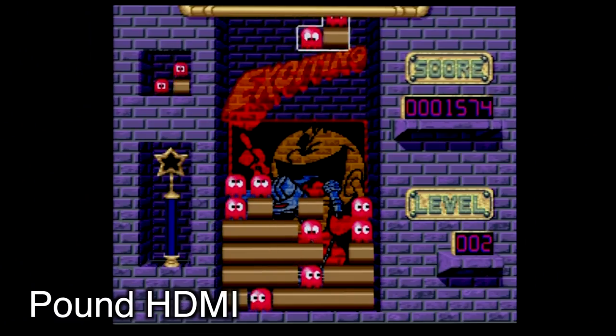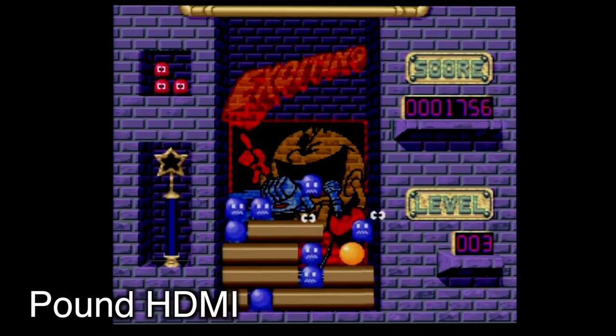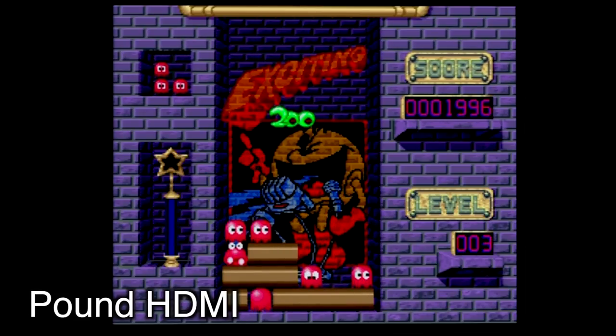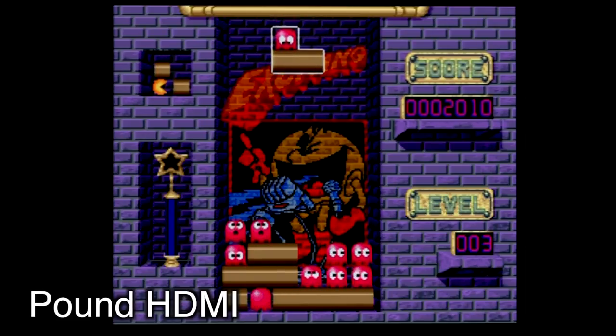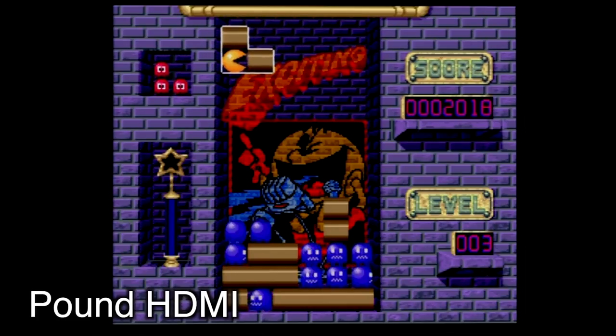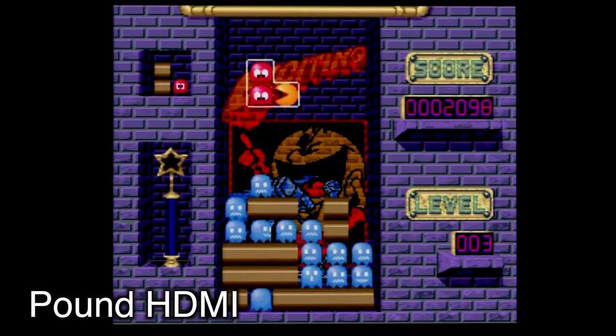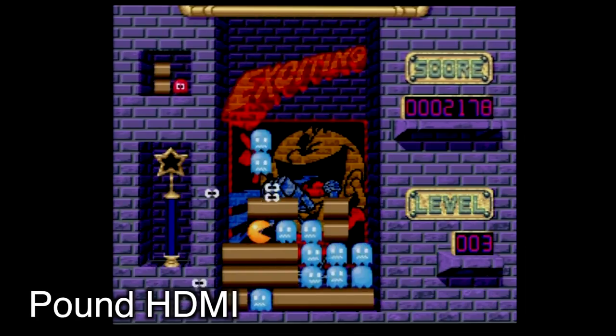Here is Pac-Attack — a really hilarious Tetris-like clone game with Pac-Man. It plays like no other game I've ever played; it's actually pretty cool. I would say this one is an example of it not being too bad. Yes, it has some red in there with the ghosts and things like that, and Pac-Man's probably a little bit more reddish yellow than he should be, but it's totally fine.